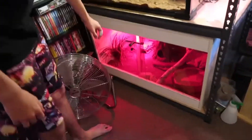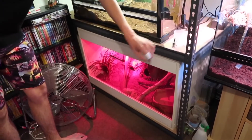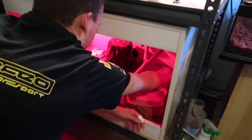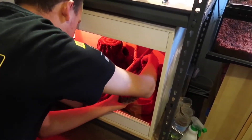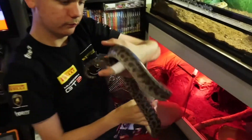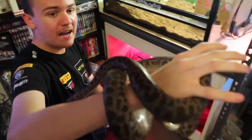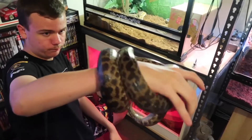Next up to the snakes. In this three-foot enclosure here I've got two adult female blind spotted pythons — Superstar and Graham. They have a 100-watt red heat globe. I'll get Superstar out — she's looking naughty. Here she is. Superstar is seven, almost eight, and she's fed on adult mice.